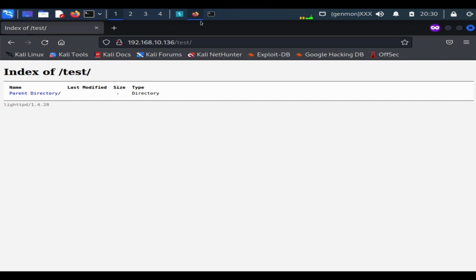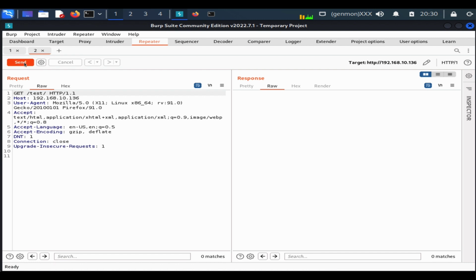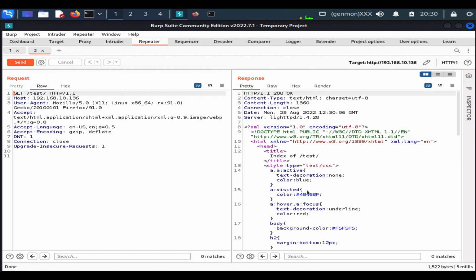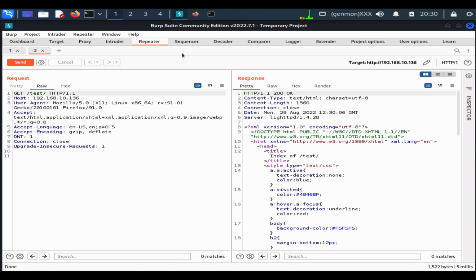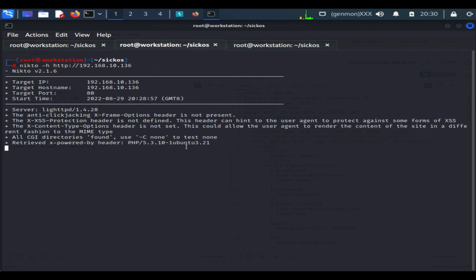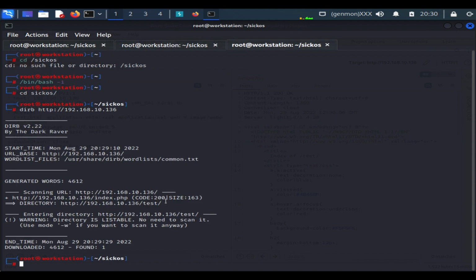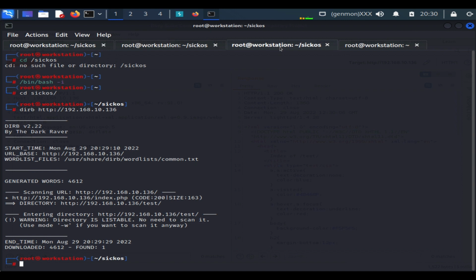Okay, so there's nothing here. Let's look at Burp to see if there's any hidden information. Okay, that's interesting. It seems that there is no further information from Burp as well. Since there is another directory found, maybe we can run Nikto on this directory as well. It could potentially help us obtain even more information.